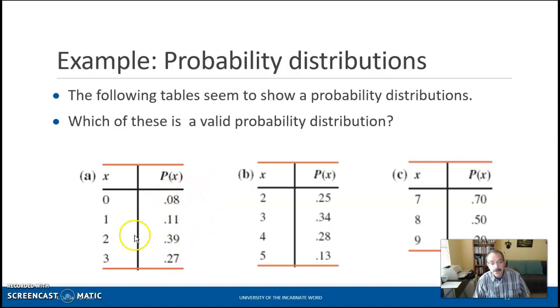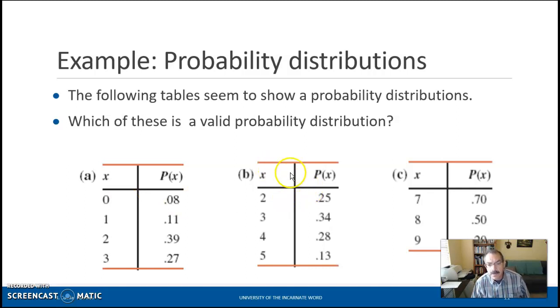Now we need to sum these probabilities, and they must sum to 1 if this is a probability distribution. If you sum these values, you end up with about 0.84 or 0.85. I don't remember the quantity, but you can add them. These numbers do not add to 1. So case A is not a probability distribution. It does not satisfy the second rule.